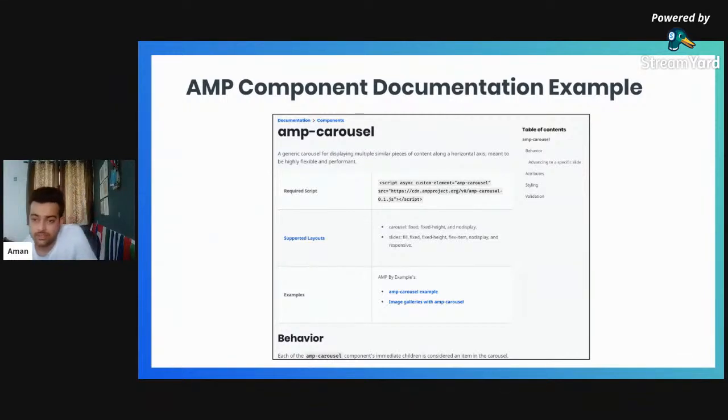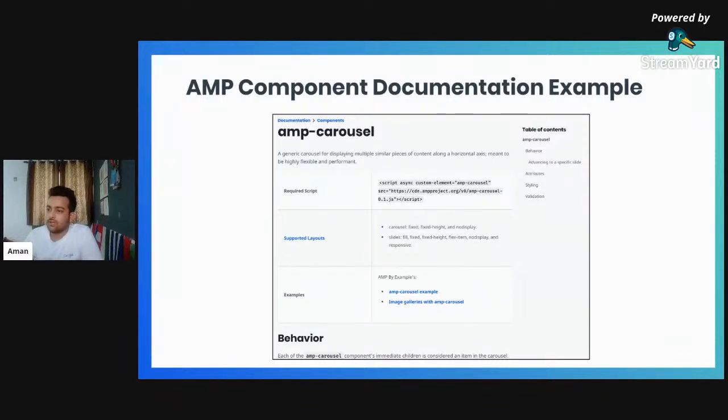Yeah, so again, Rishabh is asking, what is the easiest way to convert an existing website to make it AMP ready? The easiest way to do that is to add the AMP boilerplate code that I mentioned. That's the first step. Then install the AMP validator extension, and one by one see the line that is having a problem. It will also tell you how to solve that problem. Just change the component from a normal HTML component to an AMP component. This process might take 1 or 2 days depending upon the length of your website. On average, it just takes 1 or 2 days. And after that, you don't need to worry about performance at all. So I think this much effort is worth it.